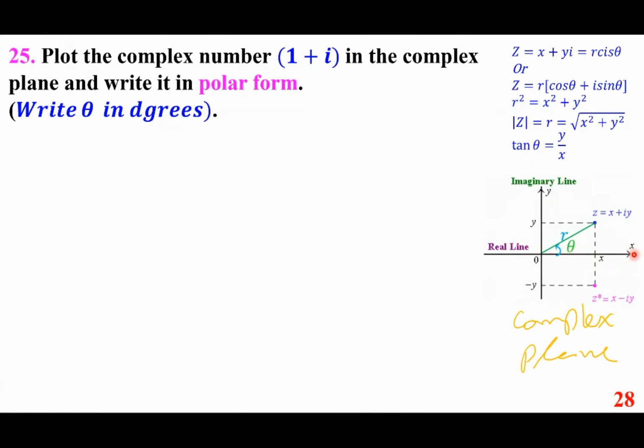So here's your x-axis, which is going to be the real axis. Here's your y-axis, which is going to be the imaginary axis. So here's r, the magnitude, the modulus. Here's theta. And by the way, we also have, sometimes they call it z star, z bar, z prime, and that's the complex conjugate. As you recall, the complex conjugate for a plus bi was a minus bi, so x plus iy becomes x minus iy.